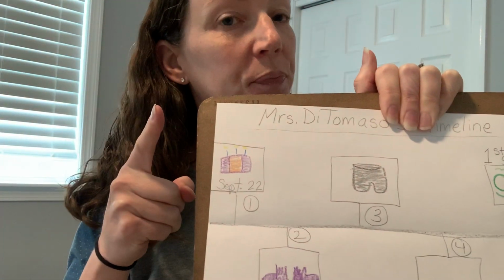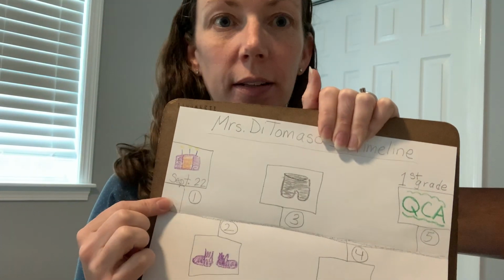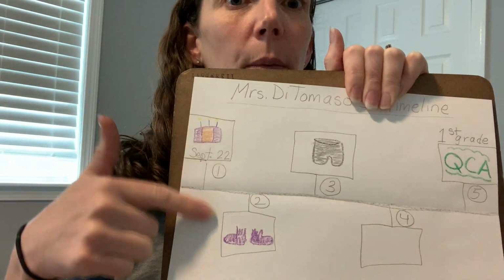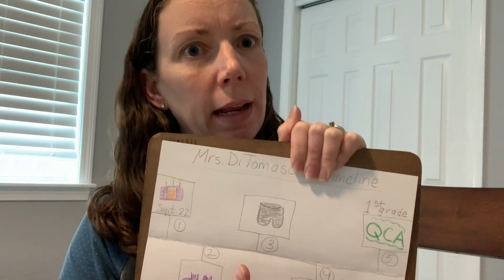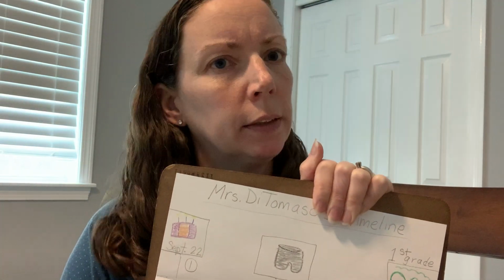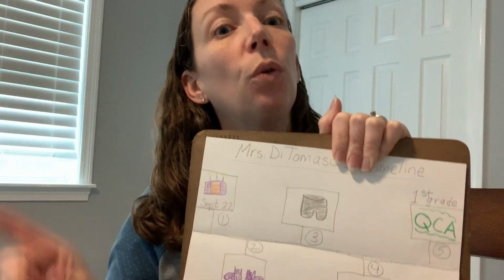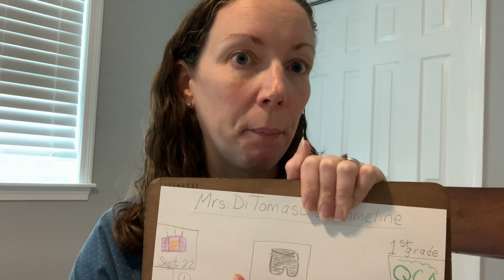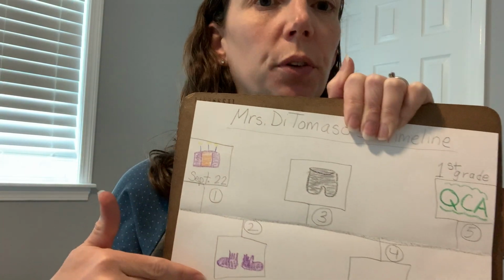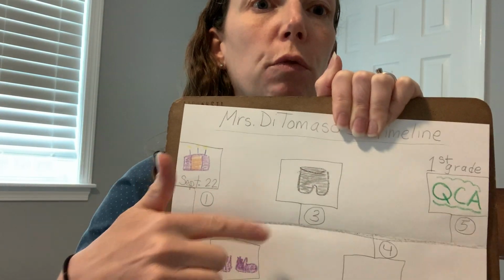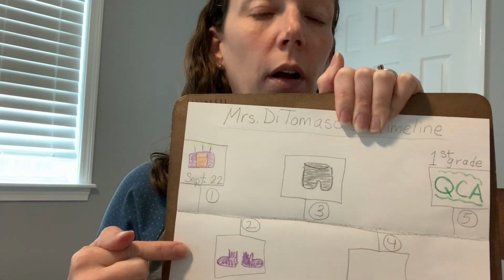Now think about it. You wouldn't put learning how to write your name in number 2, and then in number 4, learning how to walk. I think that you learned how to walk before you learned how to write your name. Okay, so you have to think about the big important events you want to include on your timeline, but you have to make sure you're putting the 3 events in the middle in the right order.